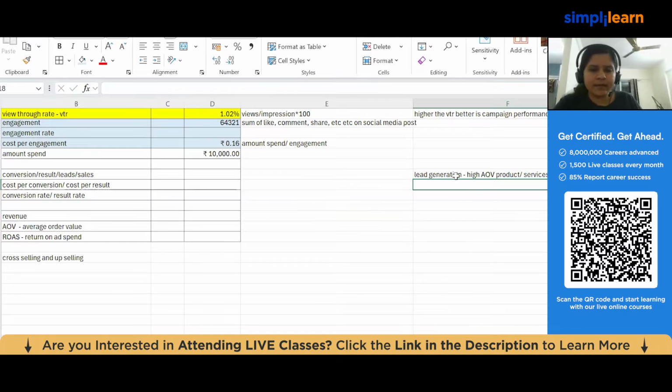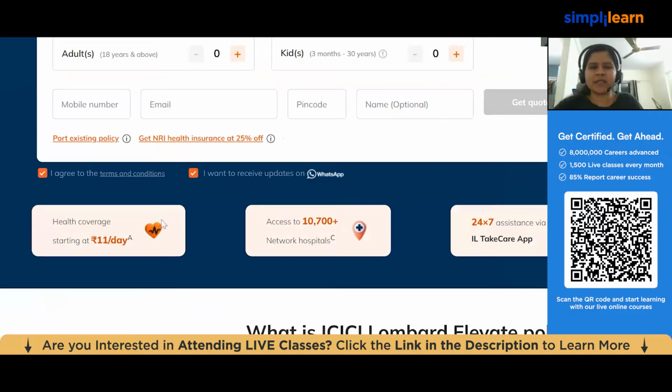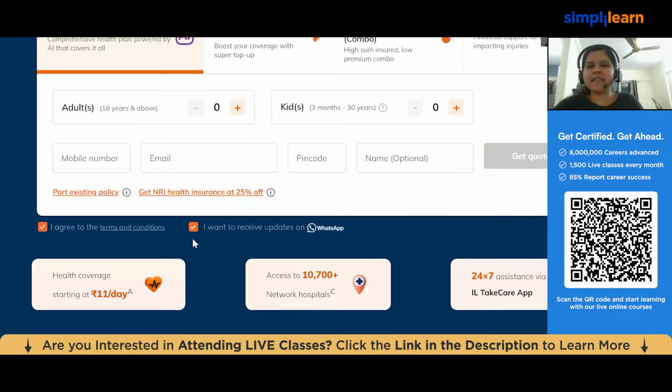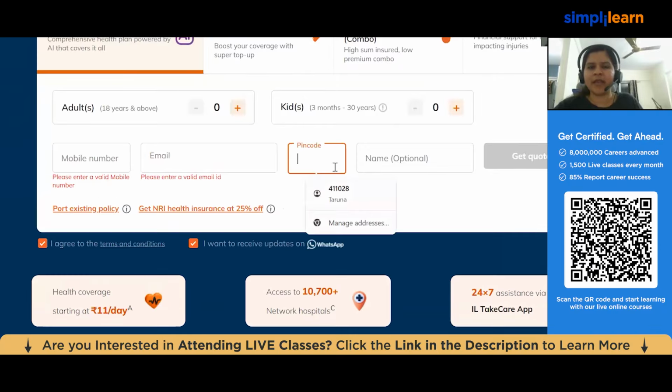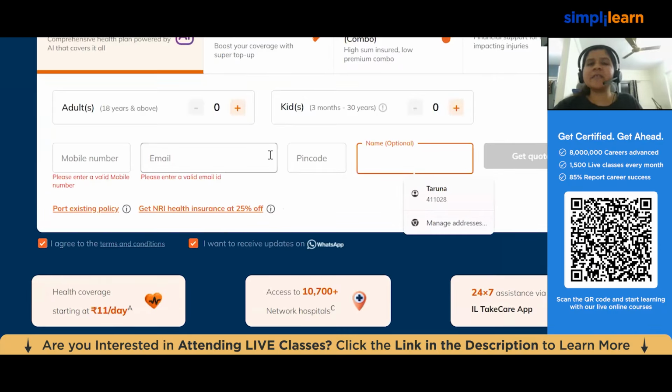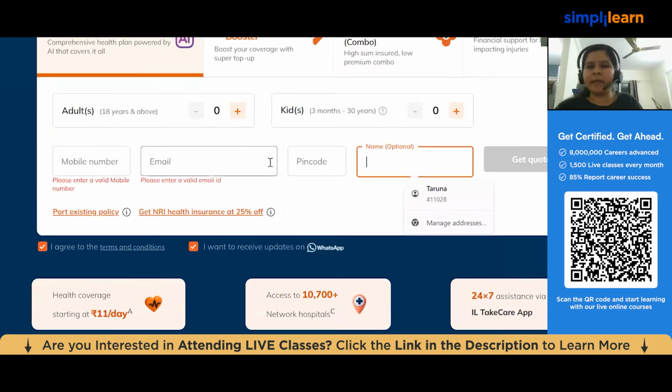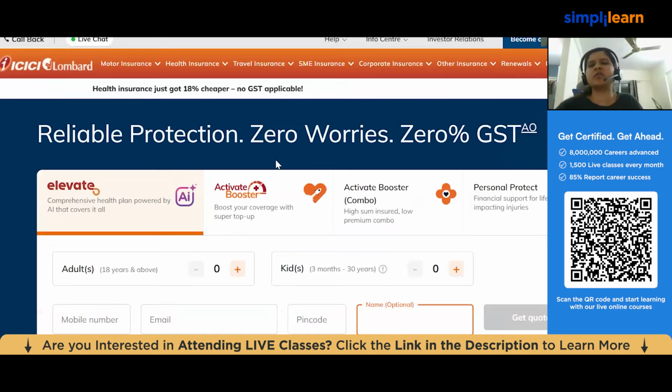No, right? Example of this, see, this health insurance company is doing that only. When I clicked on the ad, is it asking me to buy the insurance now? No, it's asking me just for my details. So when I fill in these details, these people will call me and guide me on what different kinds of insurance they have, which one suits my budget, etcetera.